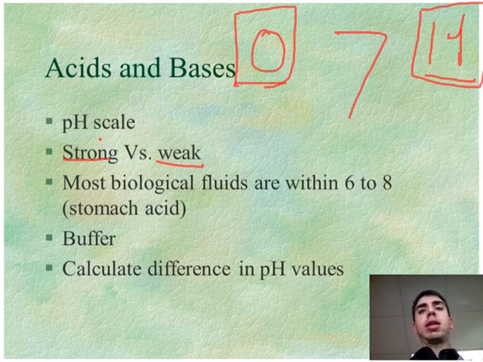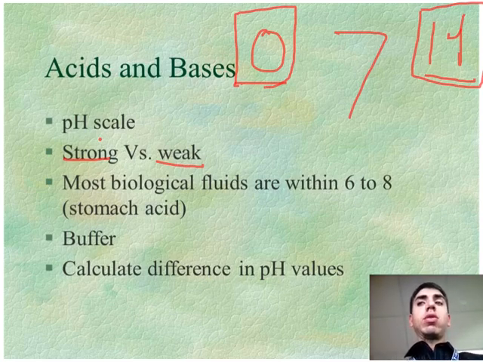The ions that make up the acid don't pull apart completely when put in water. Same thing with the base. If the base is put in water and it doesn't dissociate completely, it doesn't separate out completely, then it's not a strong base. It's still a weak base, even though it might be higher on the pH scale.